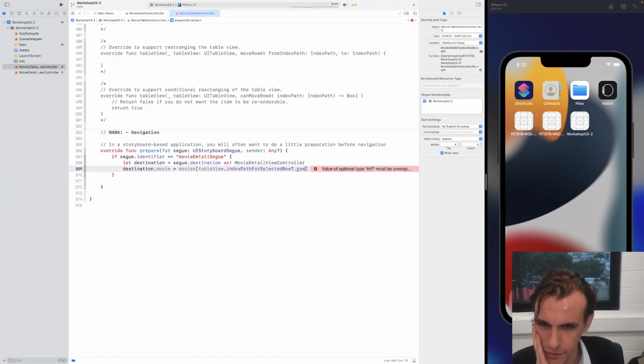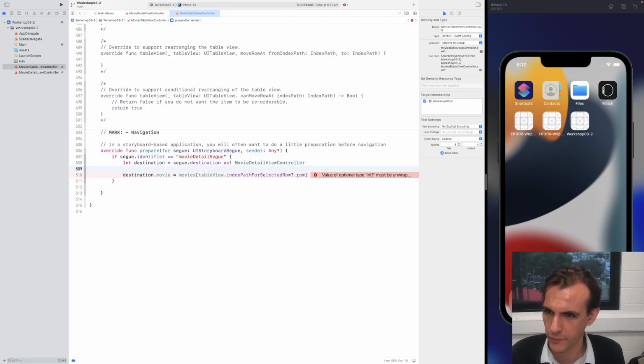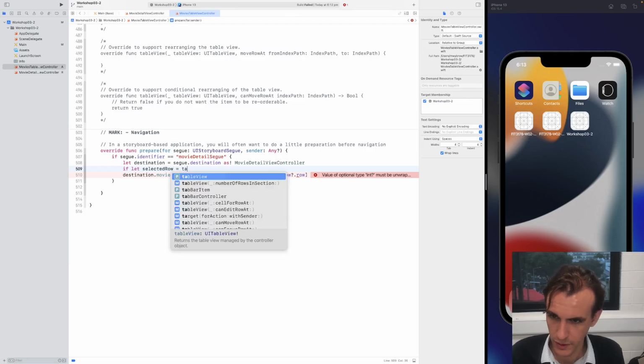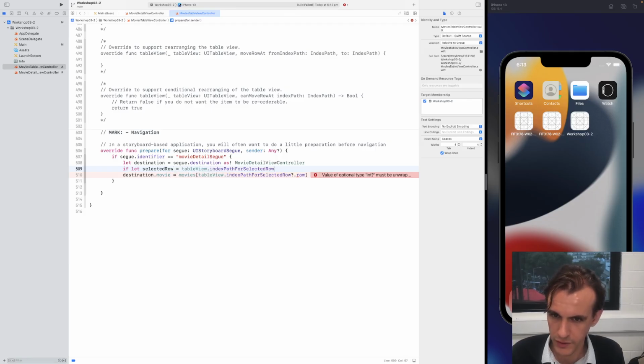All right, that all looks good. What's going to happen? Of course, again, we have an optional here, so we can't just write the code this way. The problem is that index path for selected row is an optional. It is possible that this is nil. How do we deal with it? Again, optional unwrapping. Here we can just say if let selected row is equal to our table view's index path for selected row, and dot row.